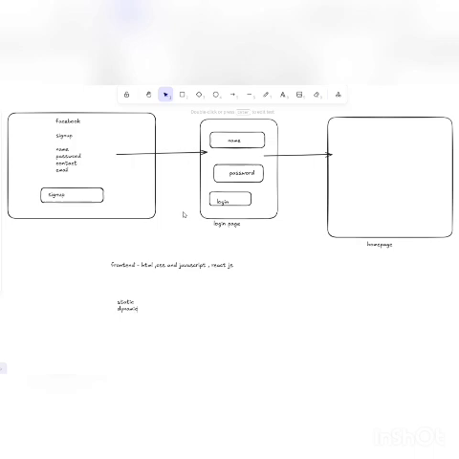So what is dynamic then? As I told you, the home page will differ. Your profile picture is different, your followers are different, and my followers are different. Dynamic means it will be changing, from user to user. So this is static and dynamic. This is another concept I wanted to tell you.